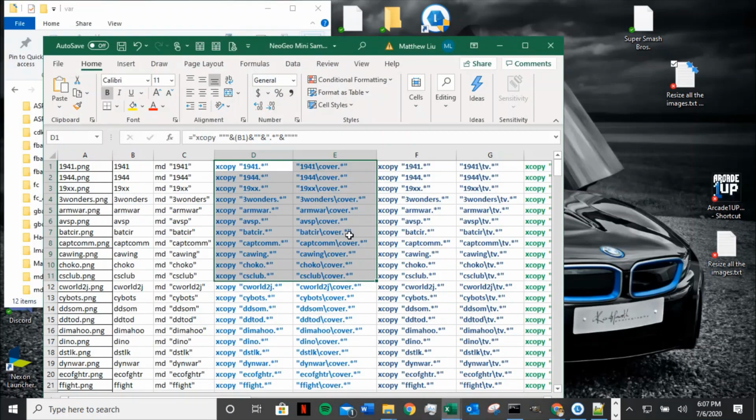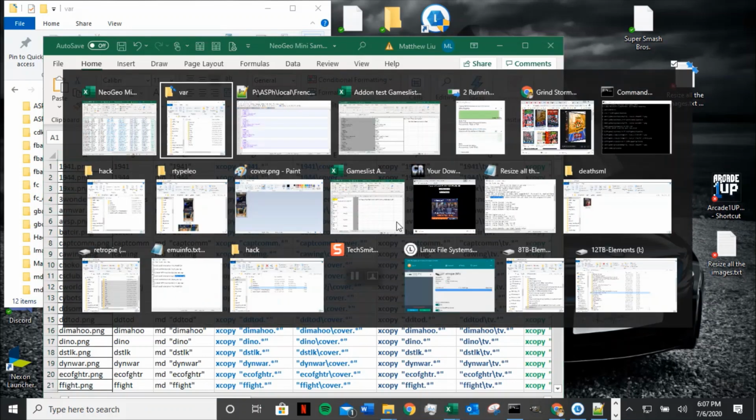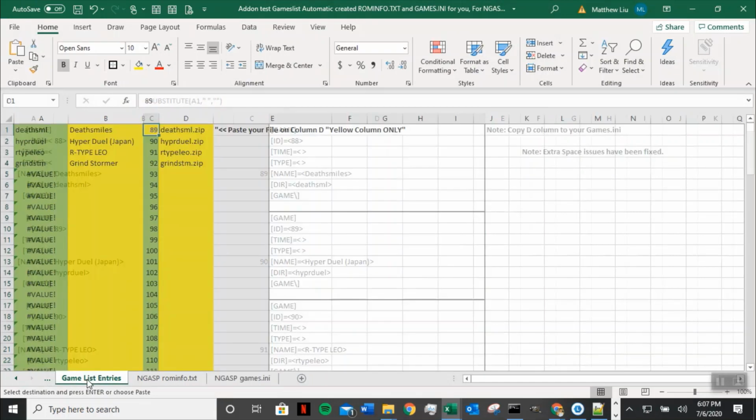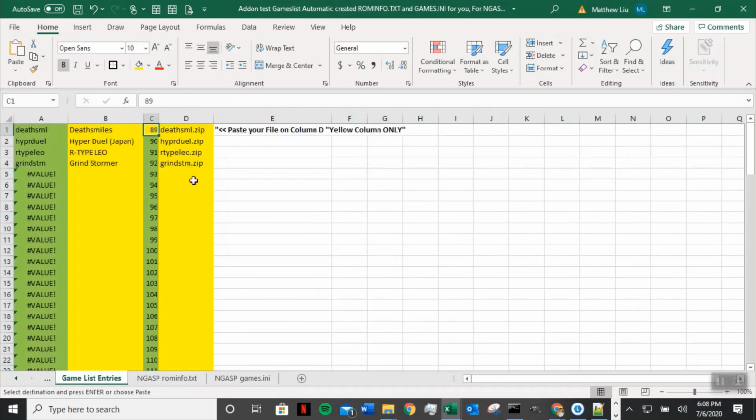This one, when you copy and paste your ROM list, for example, you have a ROM list on this other one. Let me go to the other one. Where's that game list? Add-on, right here, okay? Let's say you have the game list ready. You want to convert them, you want to create a folder called this, and you want to copy the picture to the folder. Right now, we created the folder manually, one by one. But if you have the game list and you want to do it all at one time, you just copy your game list like this, for example.